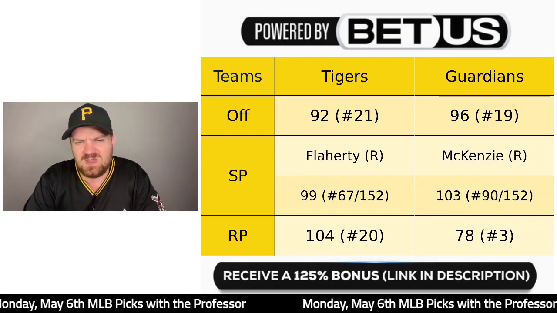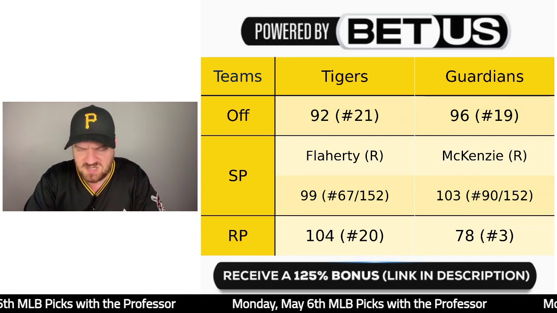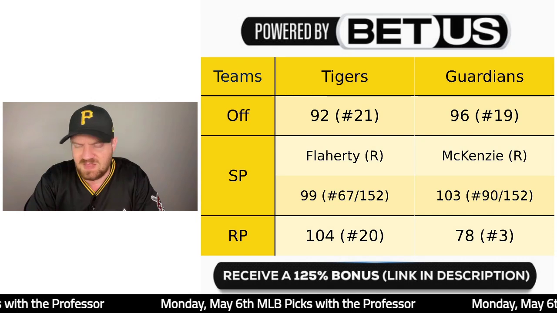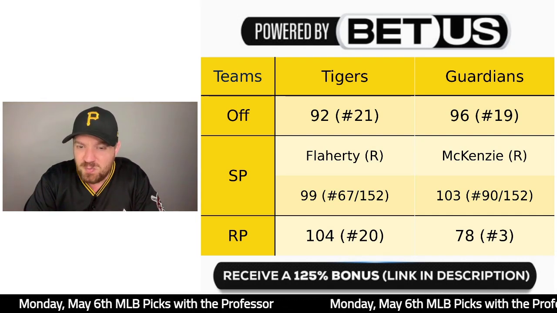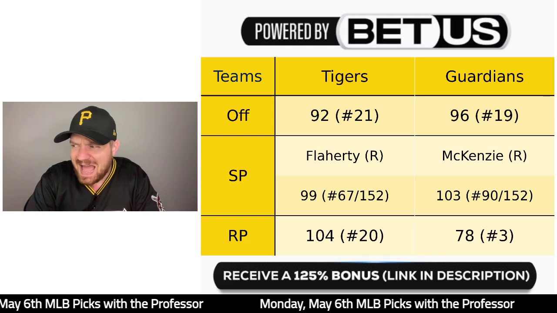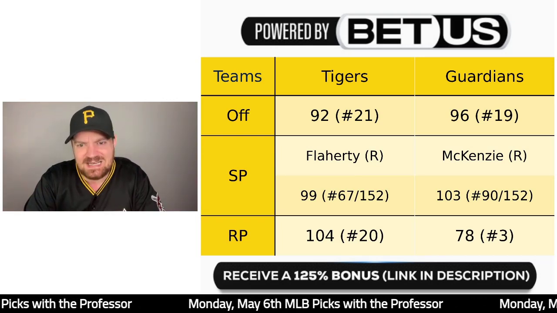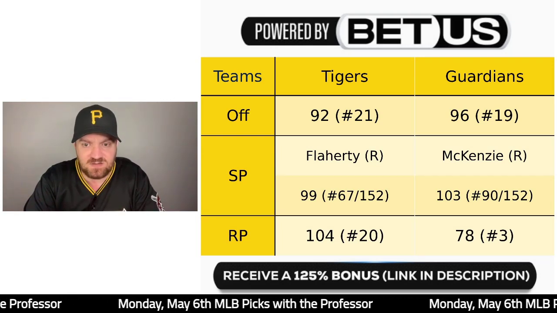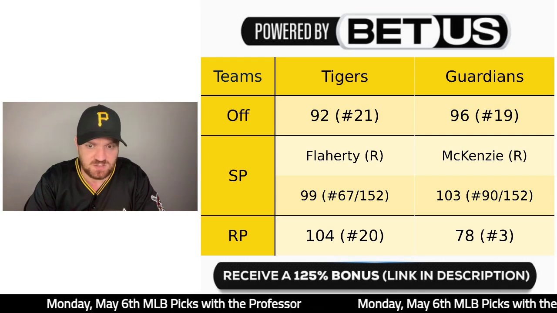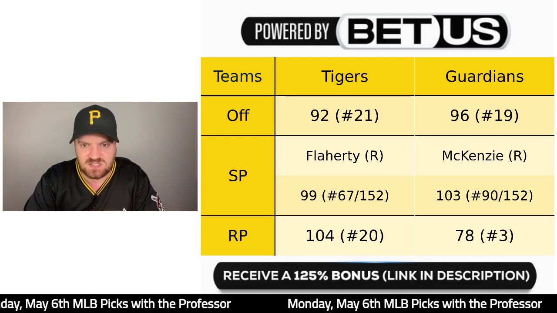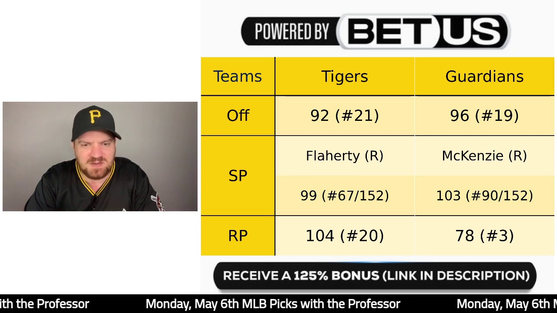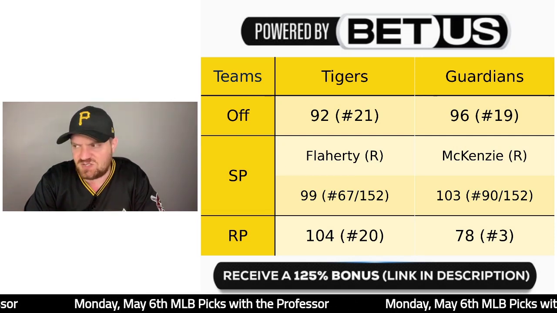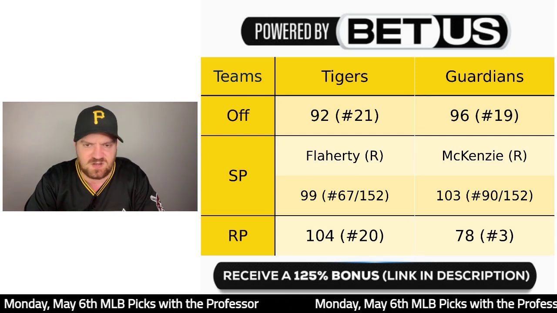So the Royals and the Tigers have a starting pitcher edge here, and I would agree with that. Again, I'm not really loving what we've seen because no one has to so far this season. But the Guardians bullpen, I kind of think, offsets it. Their offense is better than the Tigers so far this year. I'm not convinced it's quite as good as it was, but that bullpen really helps things out. The model is not sold on them, but it likes the Guardians.